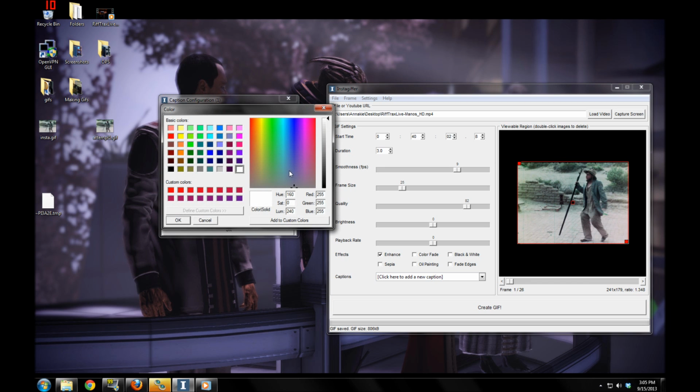We can also pick a color for the font. A white font might not look great on this, a pure white, because it's very bright already, and so it might be kind of hard to read. So in this case, I'm going to give it a little bit of yellow color, which will balance out against that pink, and you should be able to read it better. You can make it as light or dark as you want. In this case, I'm going to make it a little kind of light. I don't want the font color to be overpowering on the GIF.